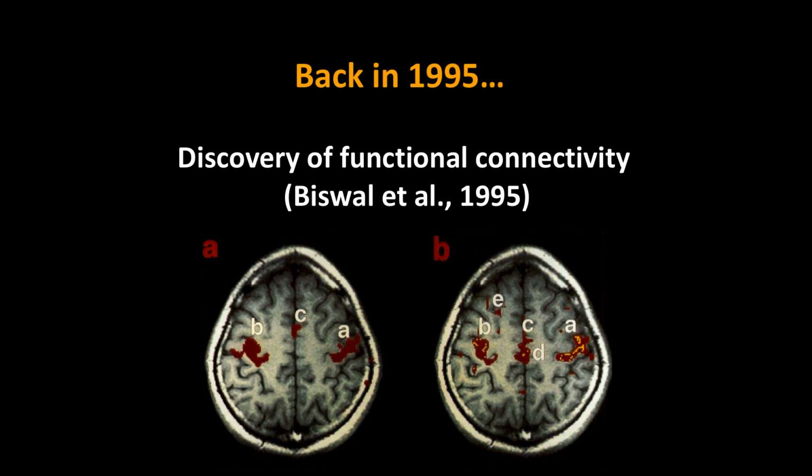And his idea was, well, when people are just at rest, there's no real signal going on there. Is there really going to be any kind of structured signal that I can detect? And what he found was actually there is, surprisingly enough. And what he did was, say, on this side over here, we have somebody doing that motor pressing task. Right? If you remember that image I showed you, we have left motor cortex and right motor cortex. Pretty simple. I can have you press left buttons, right buttons, take the contrast, and get a pretty clean map.